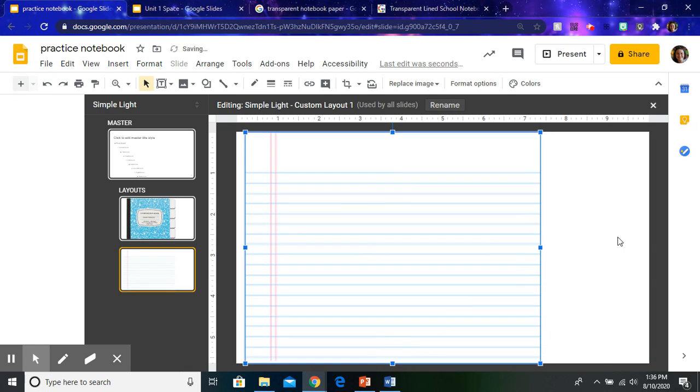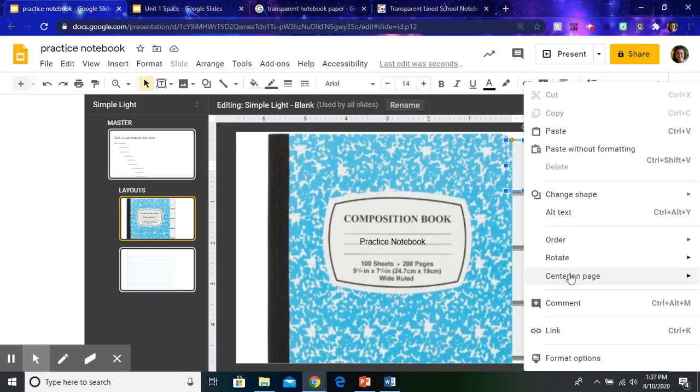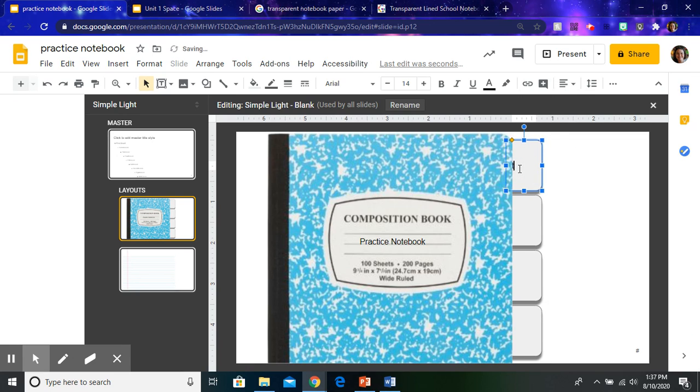So one of the hardest parts, and one of the most tedious and time-consuming parts, is making sure that this tab is on every slide. So what I generally do is, once you get it named, like if I want to do this first one, I want to name it table of contents. And you can make it a little bigger.